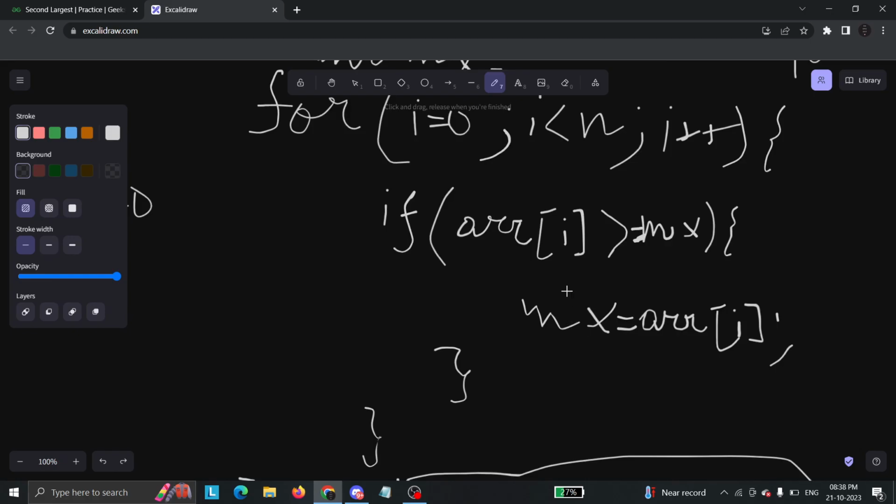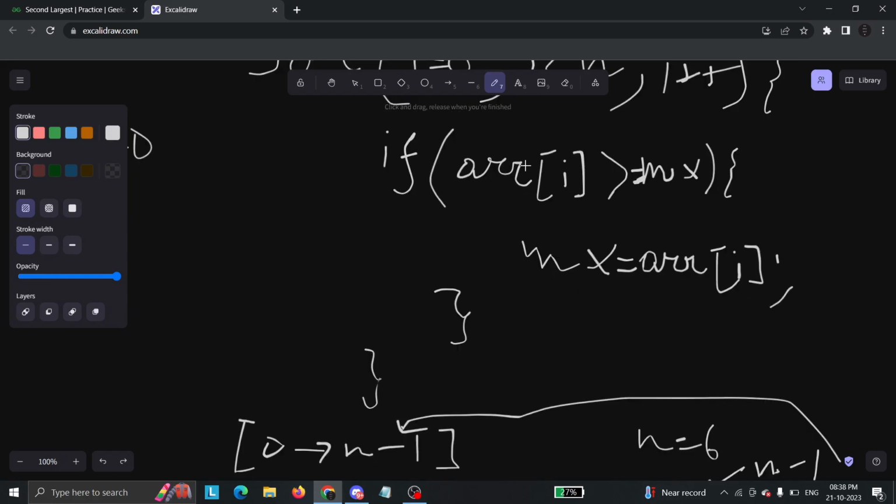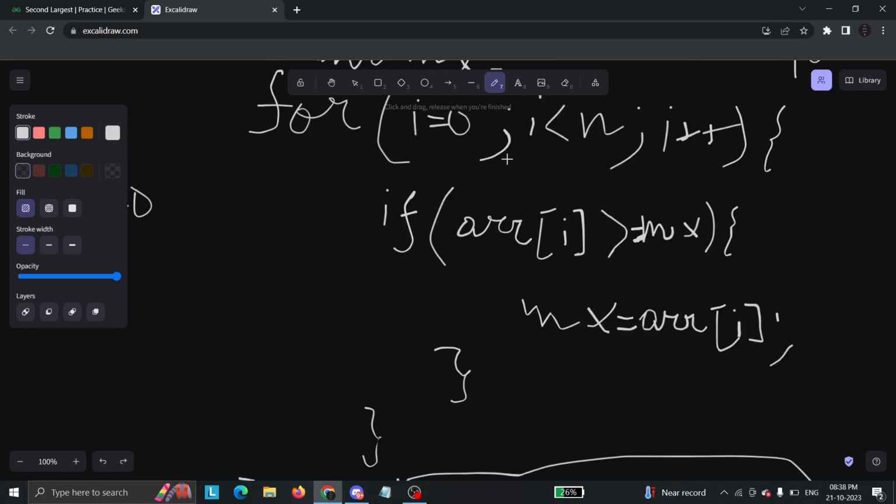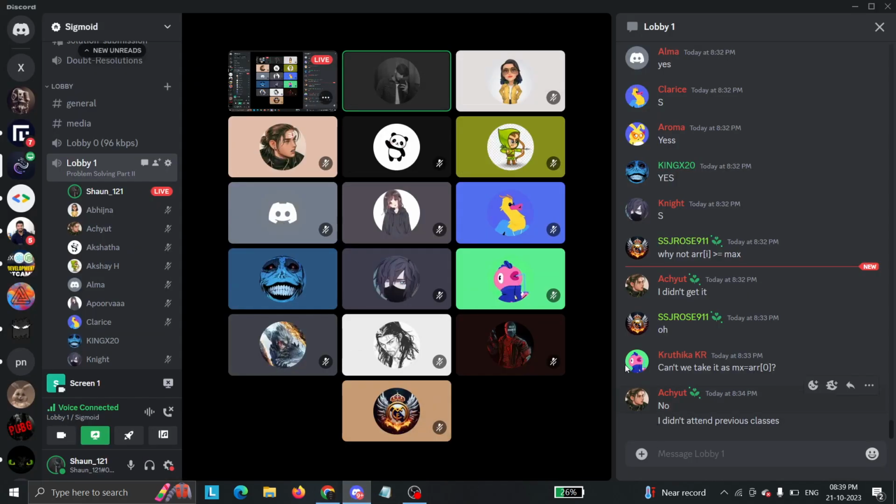Okay, so you can access an element in an array using the array's name, and within square brackets you have to mention the index value. So you'll access that element at the ith position. Okay, your i keeps on changing, right, within your iteration. So that is how this code is working. Did you understand that, Achyut? Yeah, I understood that one.